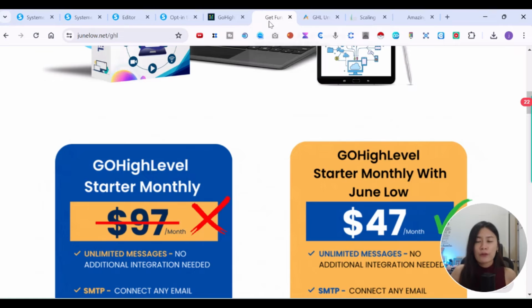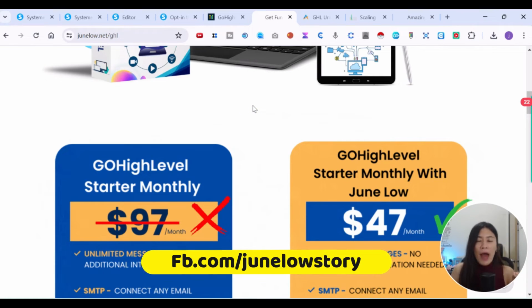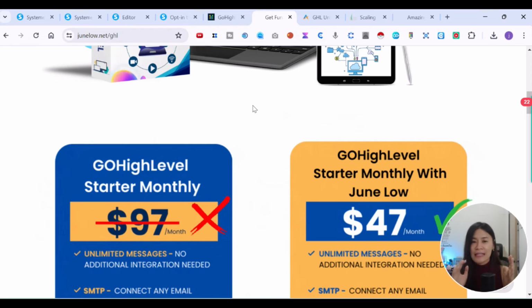So this is GoHighLevel. How about ClickFunnels? Would I actually recommend it? If you have not hosted any of your funnels in ClickFunnels, I would ask why you would host in ClickFunnels, because GoHighLevel is a better alternative to ClickFunnels at a cheaper rate. To me, the reasons you join ClickFunnels is maybe because you're interested in the 2CC award, or maybe you simply love the community and love Russell Brunson and want to support them. So this is my analysis of ClickFunnels.